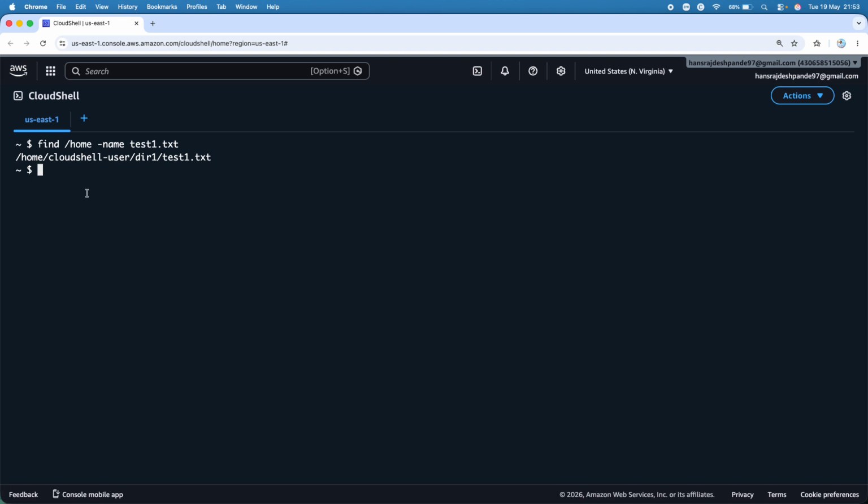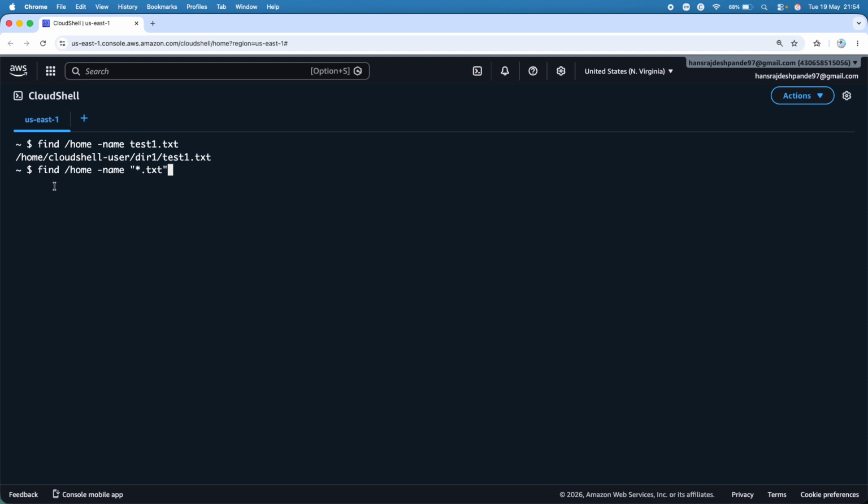Now let's see if you want to find multiple files with a particular extension. Okay, so find /home. Now again we are searching with the name but not with the full name. So we want to list down all the files which have the .txt extension. So you need to use star.txt and close it.